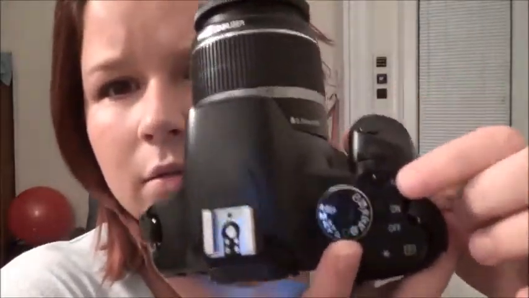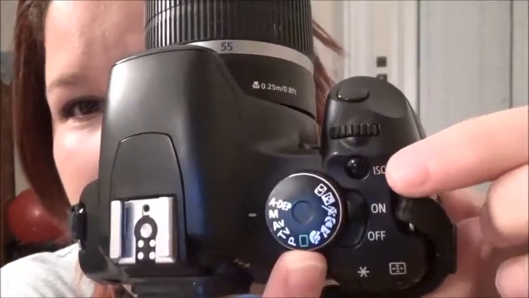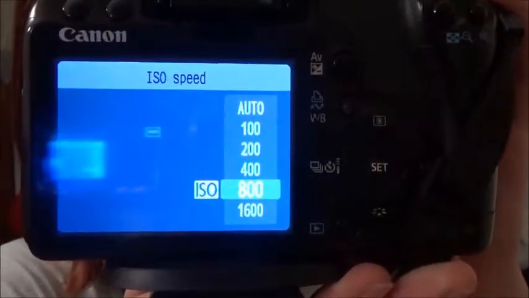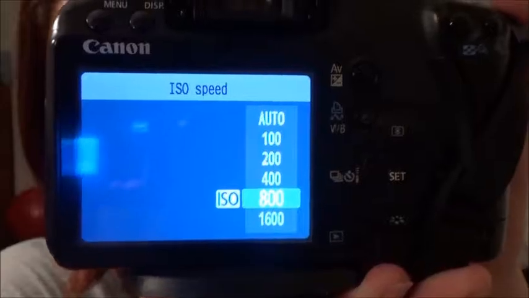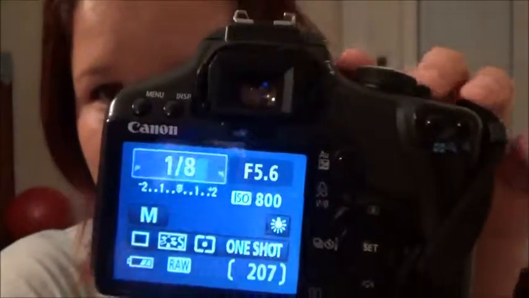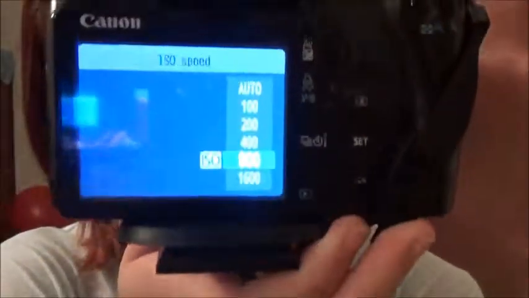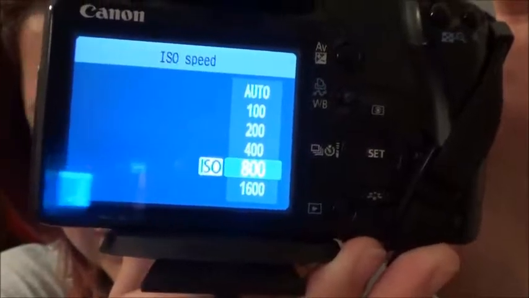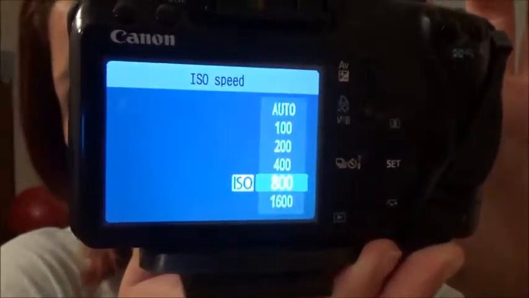So for my camera and most other cameras, along with Nikon cameras, we have a little button called an ISO button right on the top of your camera. So today, if you click this button right here, it says ISO on it, and you can select this, and on your screen you can see a couple different settings. For this lens I can go all the way down to 100, and then I can also go all the way up to 1600. So today, since I was shooting indoors, I selected 800.